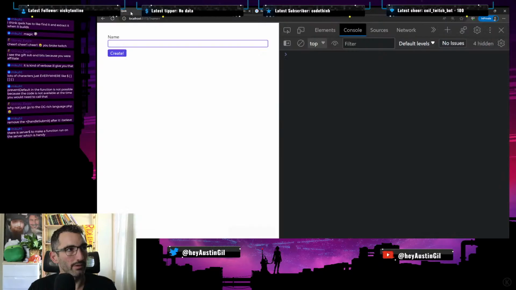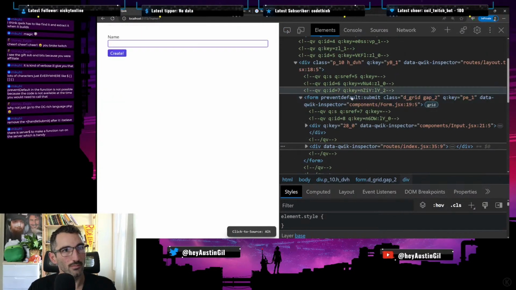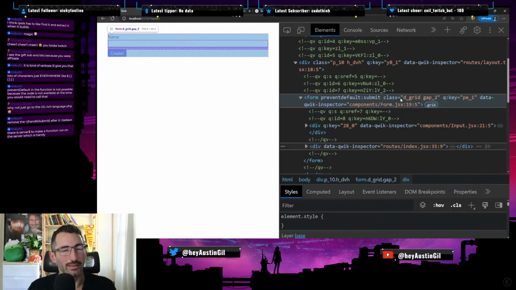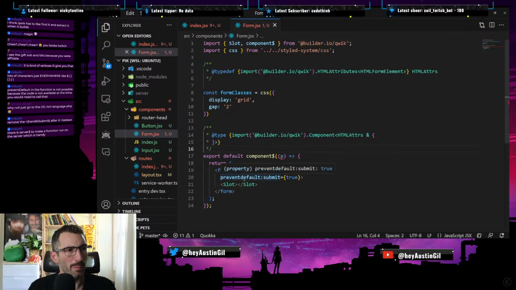That should be the same thing. Let's see. We've got the form. I think I still need to set it to the right kind of content type. But if I submit this, nope, not working. Despite the fact that prevent default is set to true.